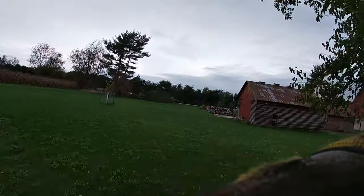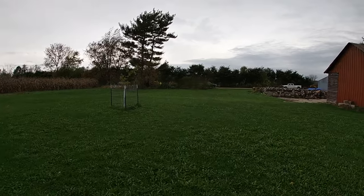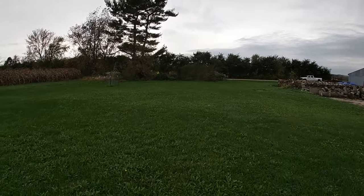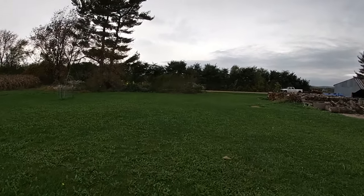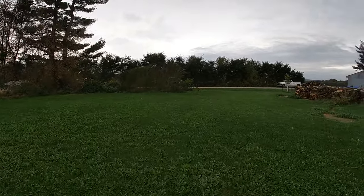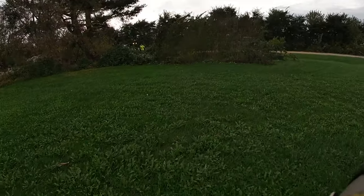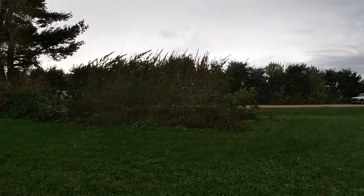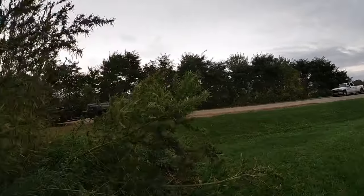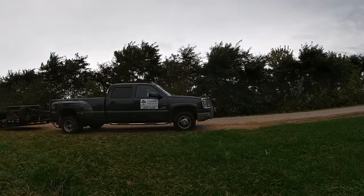It's pretty wild. Right there at the truck, those tall weeds between me and that truck is very mature hemp. It's gotta be 12 feet tall. That's quite a crop. I wonder if the authorities know about that. It's just like a wild patch. There's no house on this property, so nobody really knows. It's just sitting here. Some kid probably knows.